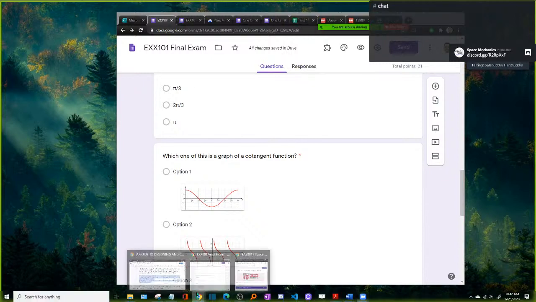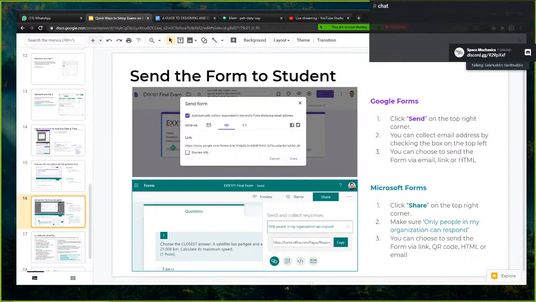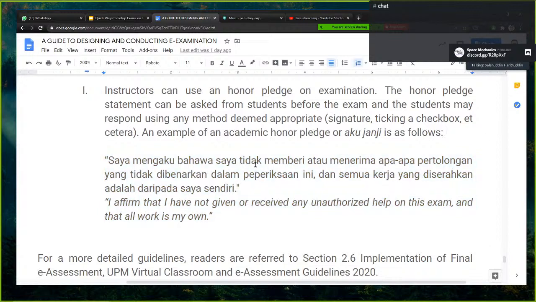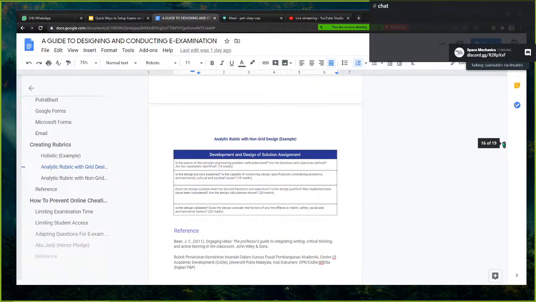Okay, is there any other question? If not, I think there will be more help from the TDA office on how to use PutraBlast next week. Dr. Mahfuzah will be handling the talk as well. It will be something like this. And also we've prepared some guides on how to design open-ended questions, but this can be shared around, and I'll let TDA share it around first.